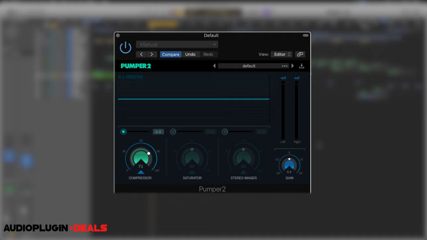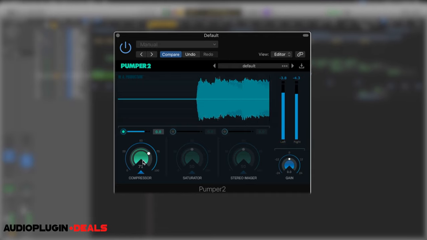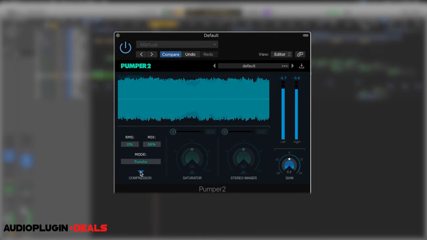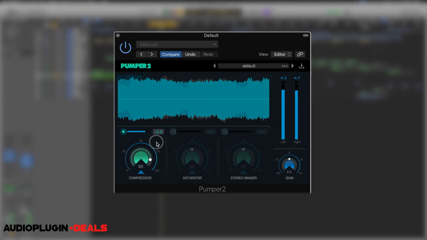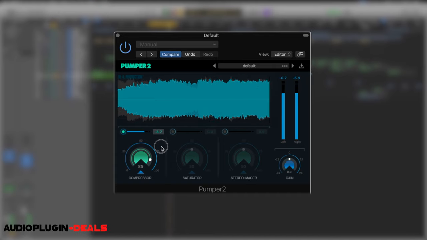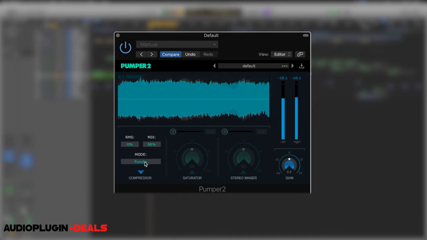So let's turn the other two off real quick and just compress and control this lead a bit more, because it's a bit wobbly after we added Venom. Just control the threshold up here, look. Take it right down. About 6 dB there. It's giving us enough control. Let's try the fat mode.